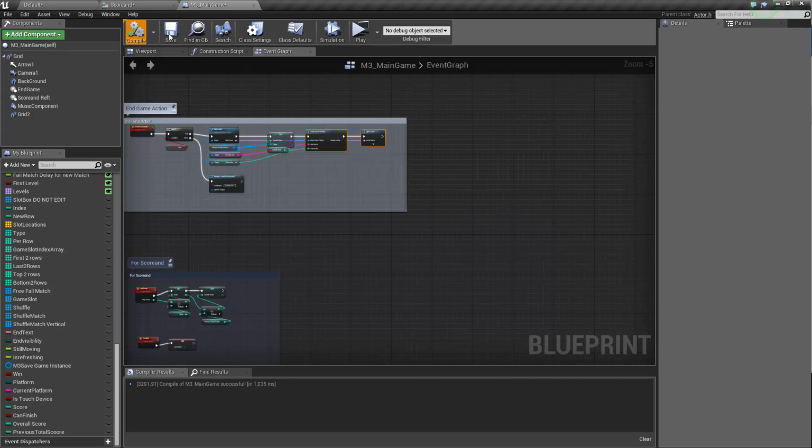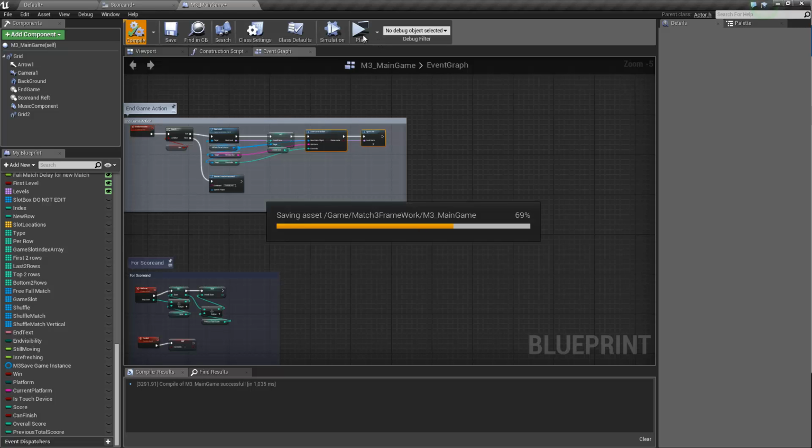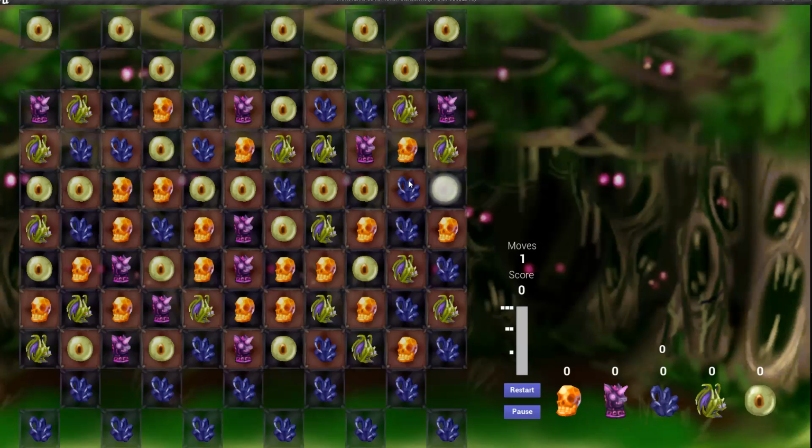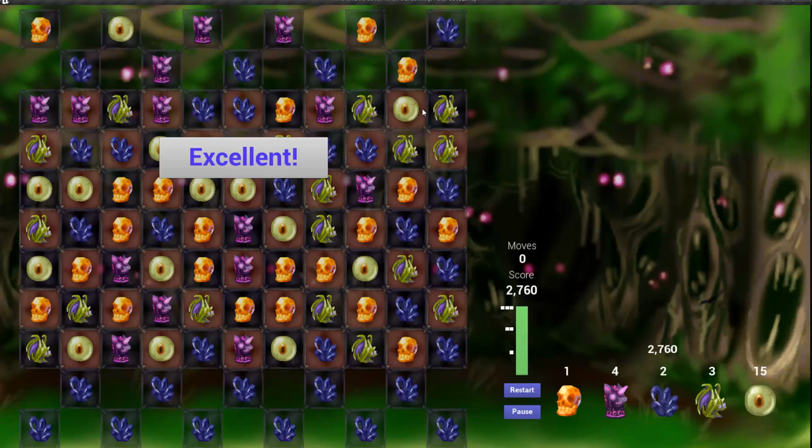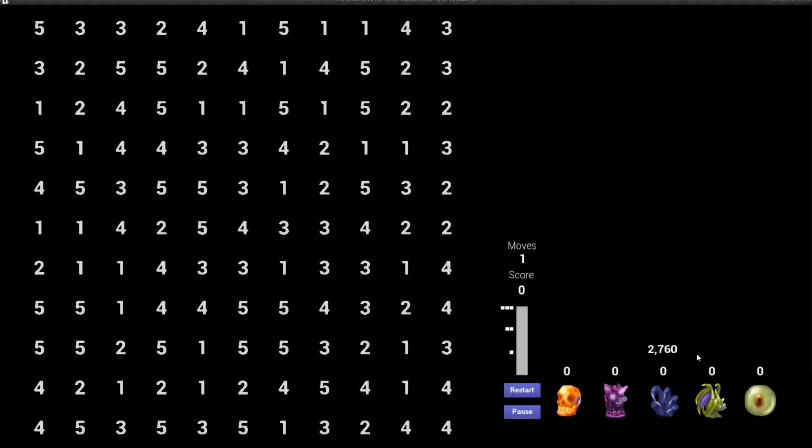Okay, so I've got 3 levels that we can test this out on. 2 of those levels are only text, so bear with me. Okay, so eyeball with eyeball, 60. Oh, this one could take a while. It's such a big one. Okay, so 2,760, and there it is.